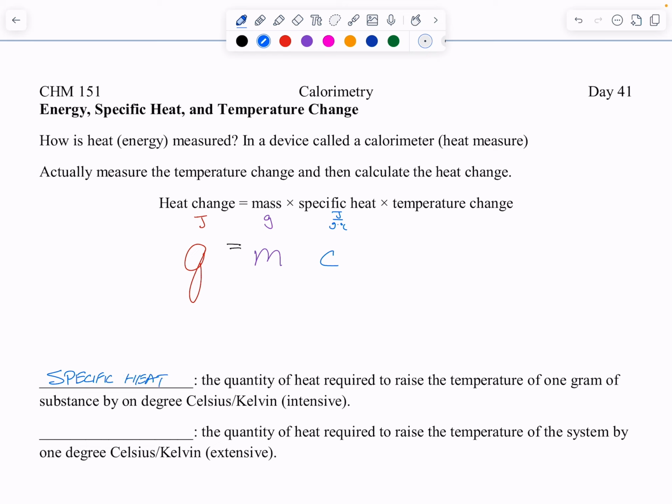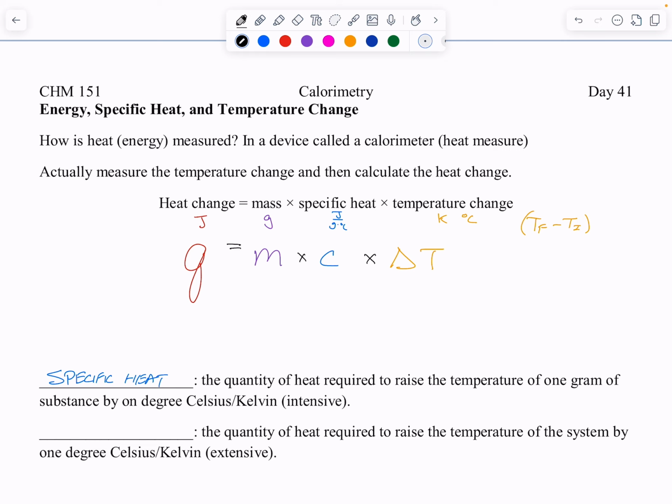is the quantity of heat required to raise the temperature of 1 gram of a substance, right? Usually a pure substance, by 1 degree, whether it's 1 degree Celsius or 1 Kelvin. All right. And then temperature change, technically speaking, it is in Kelvin, but it can also be in degrees Celsius because the change is the same. So that's delta T. And technically it's T final minus T initial, all right, because this is directional. All right, so the Q equals MC delta T.